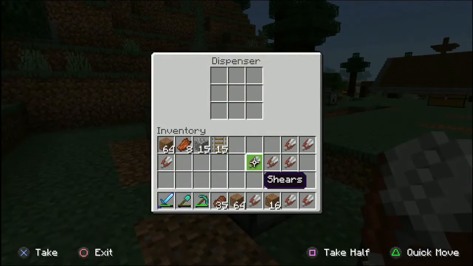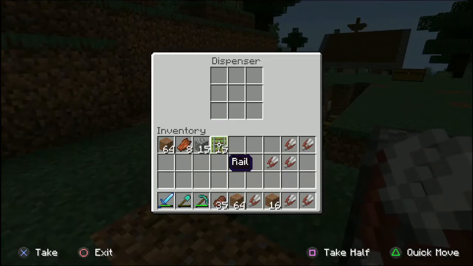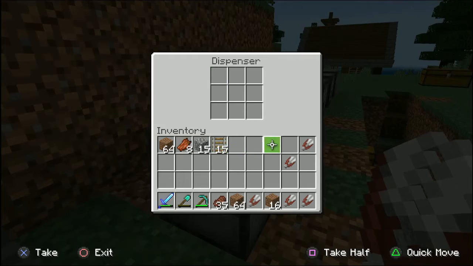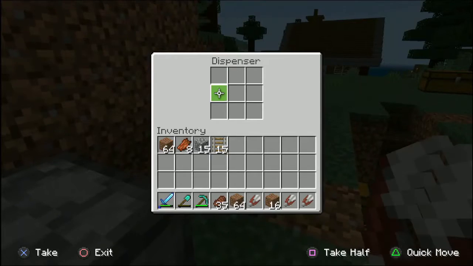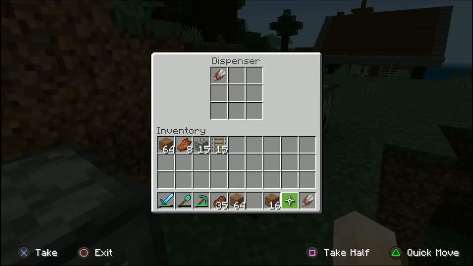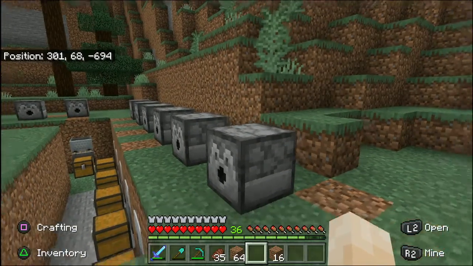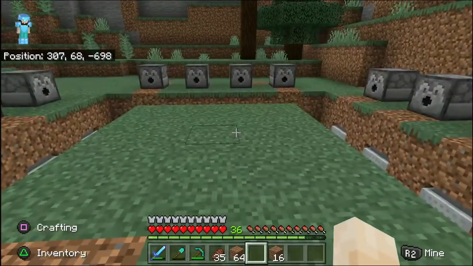However, if there's a sheep standing in front of the dispenser and it has wool to be sheared, it will shear it and it'll take a small bit of durability off of the shears. This is easily taken care of by keeping shears inside of the dispensers at all times. What I like to do is make sure at all times there's 9 shears inside of the dispensers, and I check it periodically. Basically, anytime I go get wool, I check and make sure that there's some shears in the dispensers. And later on in the series, we'll make an iron farm, which will make keeping shears in here so much easier.